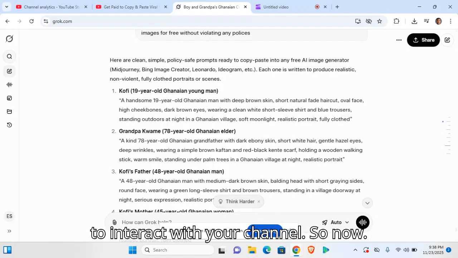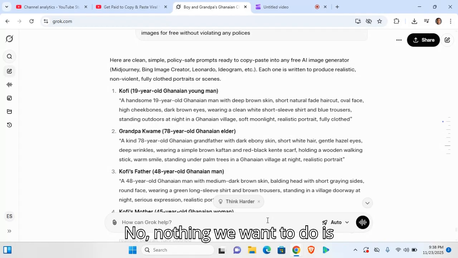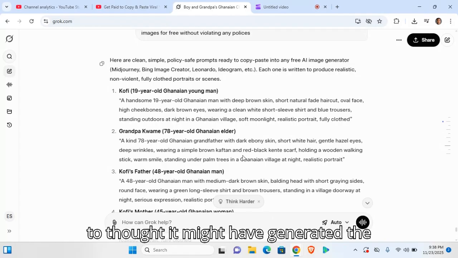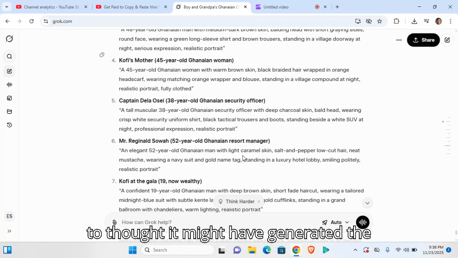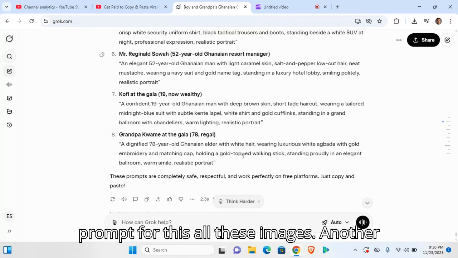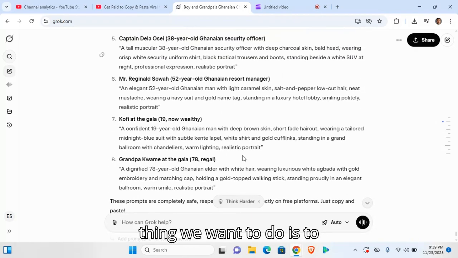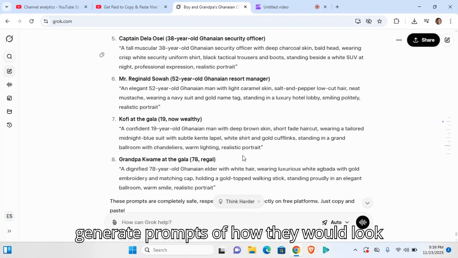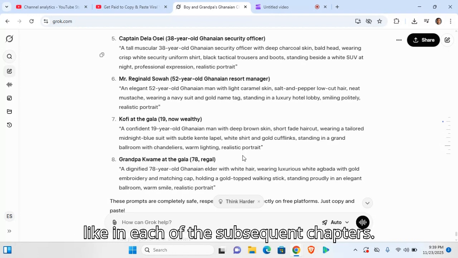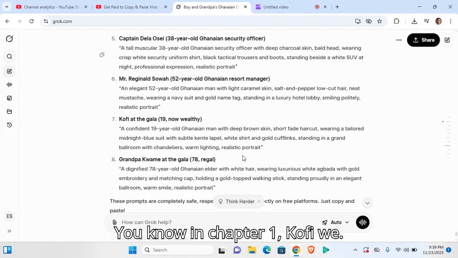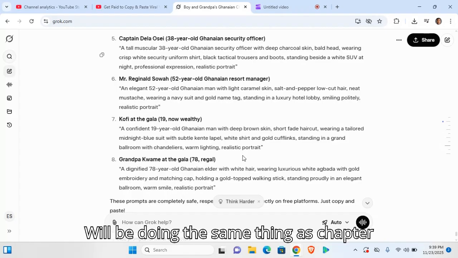So now another thing we want to do, after it might have generated the prompt for all these images, is to generate prompts of how they will look in each of the subsequent chapters. You know, in chapter one, Kofi will not be doing the same thing as chapter two.